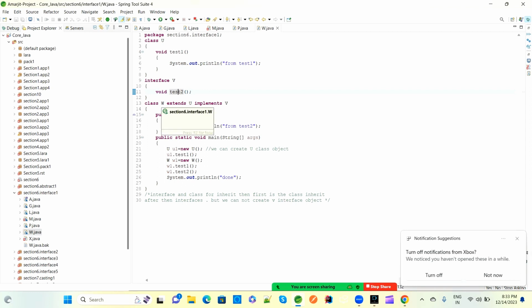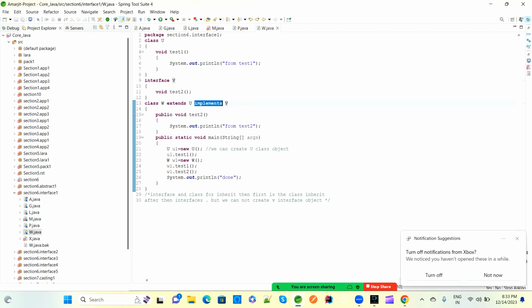So this is class W, which extends U. This is fine because both W and U are class types. But you also want to inherit the V interface. V is not a class, V is an interface. So when we go for a class and interface combination, in that case we use implements.